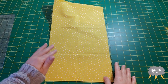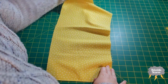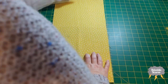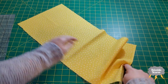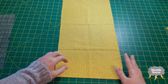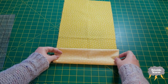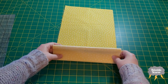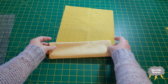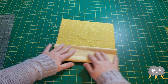Now you would lay your quilt top out on your surface — in my case, a kitchen table — and smooth out all the bumps and creases. Ideally, you will have pressed this before you started. Move your center mark line away from you. Lay your quilt top out right side up, then make gentle fold-roll combinations, making sure your edges stay even. You don't want to start folding crooked, so keep an eye on your edges and smooth as you go.